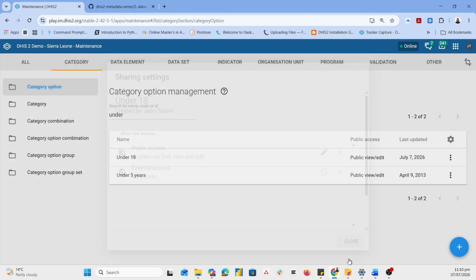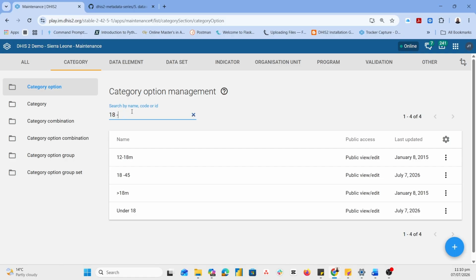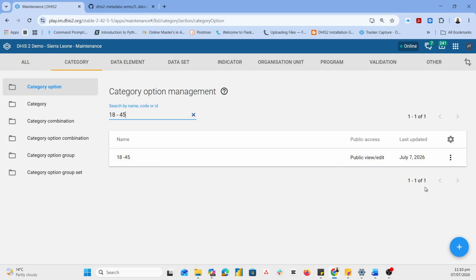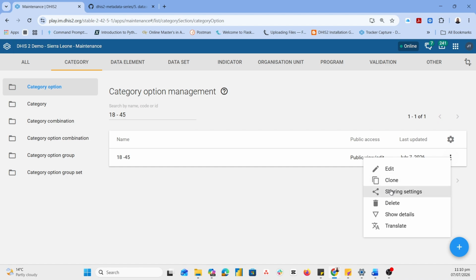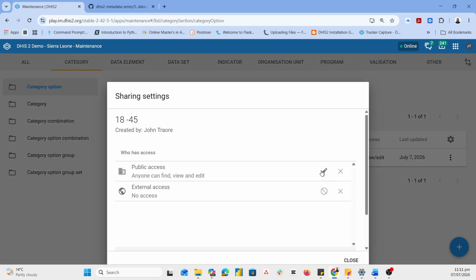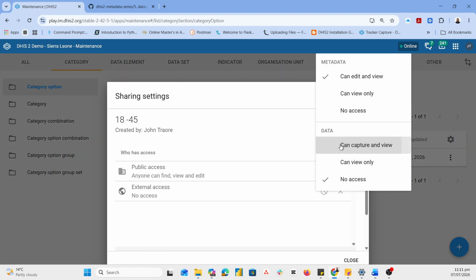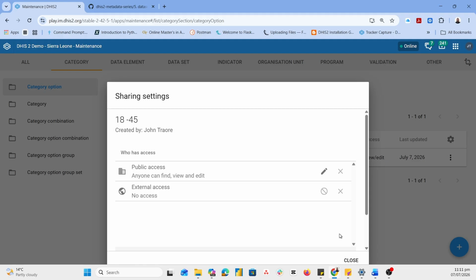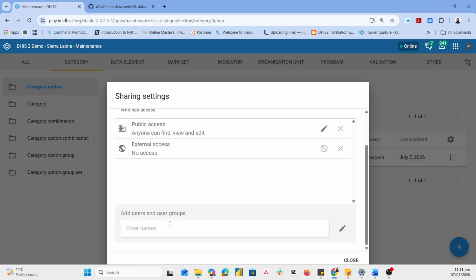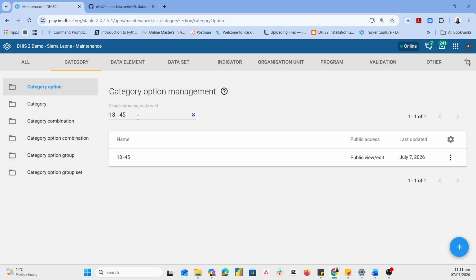We close that there, 18 to 45. We check this, we change this. As I said, if we had a user group, we could actually search for them here and grant them access.